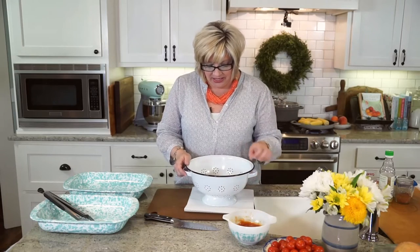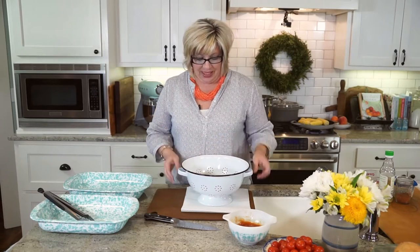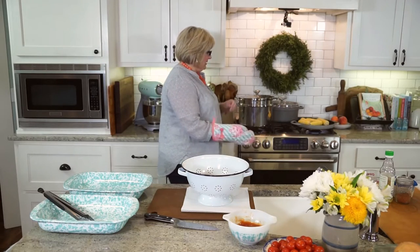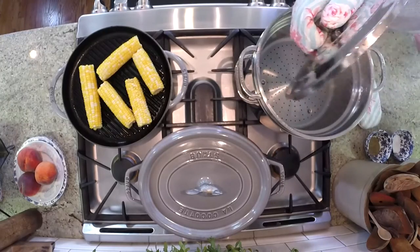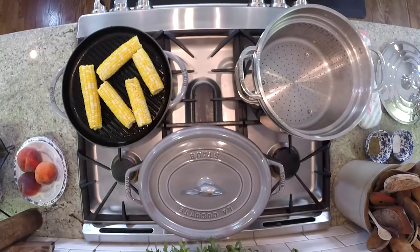I have these really pretty raw gulf shrimp. I got these at my Harps — we have the flagship store and it has this beautiful fresh seafood. If you do not have access to fresh, you can absolutely get frozen shrimp. These are 16 to 20 a pound, so they're big beefy ones and they have the shell and everything on them. The way that we're going to steam them at home is in my pasta pot that has the steamer basket in it. You do not want to fill your pot where water comes up through the bottom of your steamer basket — just enough in the bottom to get hot and steam the shrimp.